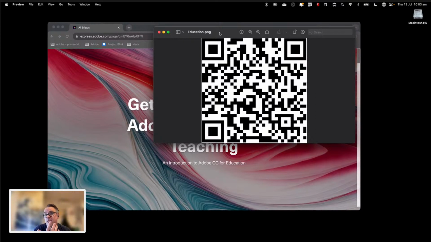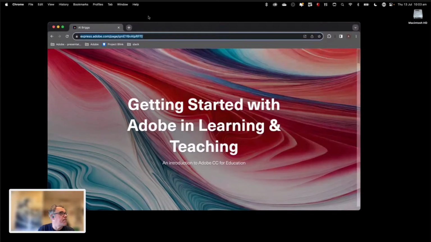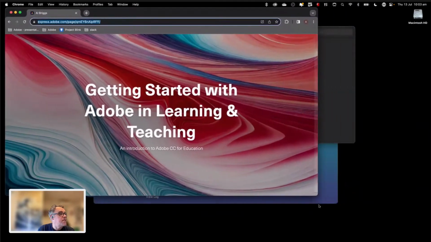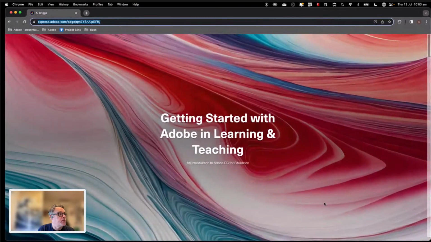And another bonus is that you can create them directly in Adobe Express, which is the app that we're going to be really focusing on today. So hopefully you've got your phones out, or if you're watching this in playback, you'll be able to grab this QR code at any stage. The link is in the chat. What that document is, and I'm just going to maximize my screen a little bit. This is an Express web page, and this is what we're going to be making today.